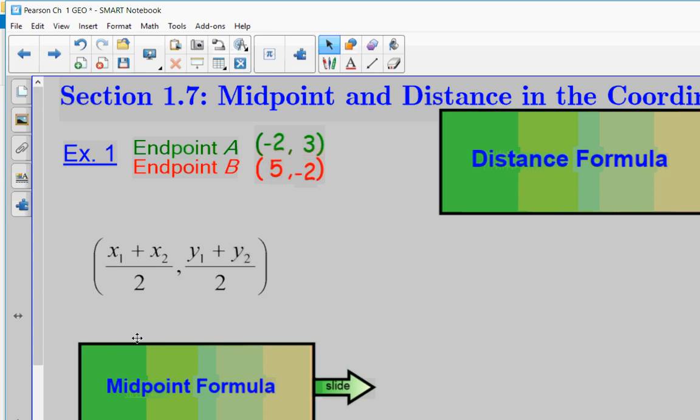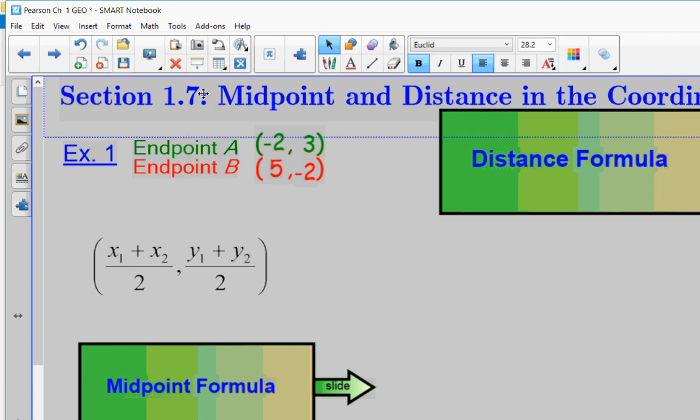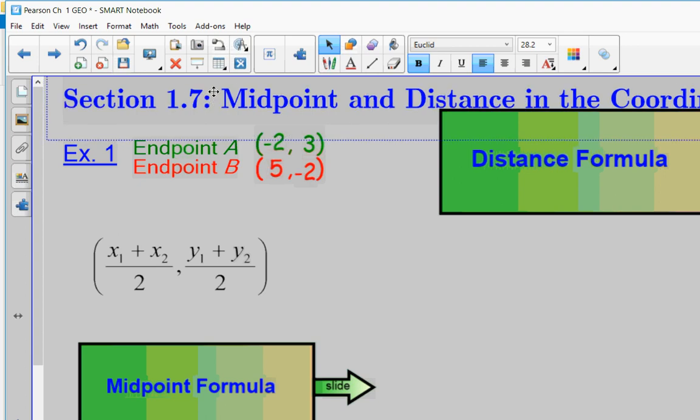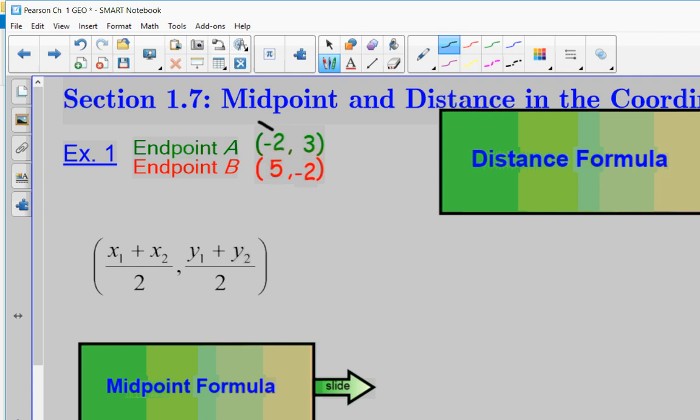These two up here, A and B, are points. So a point is made up of an X coordinate and a Y coordinate. So this might be X1, and this might be Y1. This is X2, and this would be Y2. Doesn't matter which one's X1 and Y1 and X2 and Y2. I could have those flip, but the ones have to come from the same point. The twos have to come from the same point.